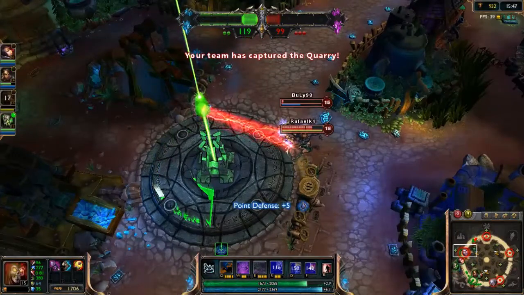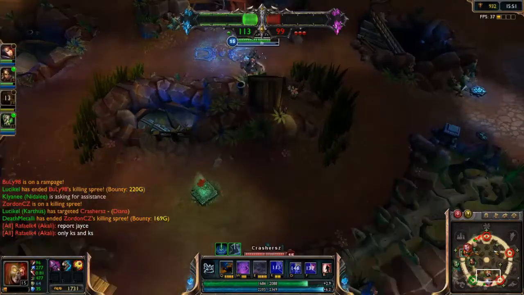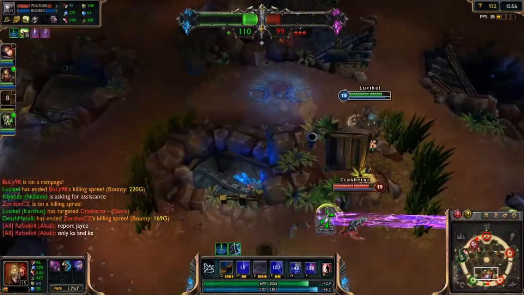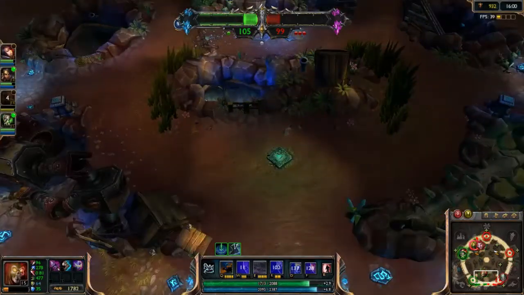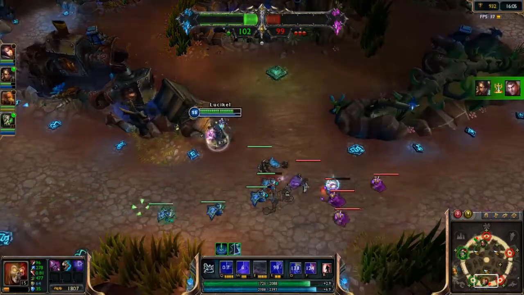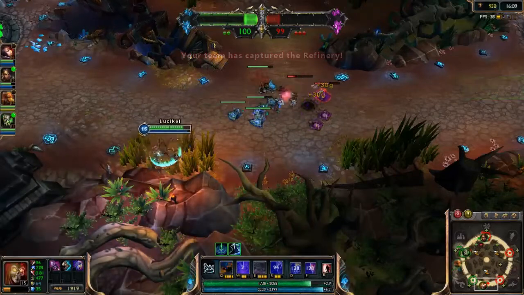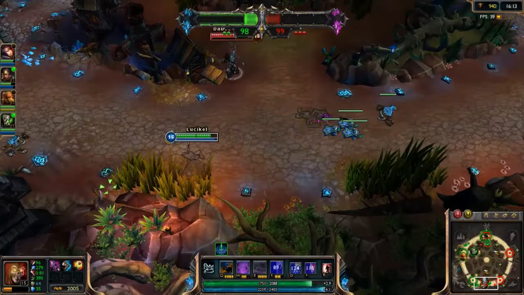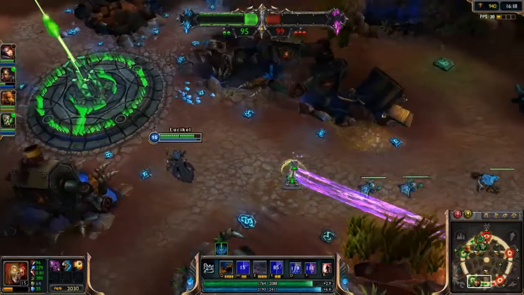Basically, you can't see his health. What's that, 99 and 114? The crystals that are left. Yeah, 99 for them, 100 and something for us. Okay. Basically, we're going to lose this. Why, you would ask? Because they have more capture points, 3 to 2. The dots. And oh, Tryndamere is going to get me. Or not.